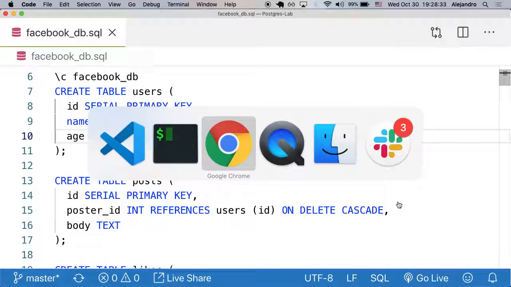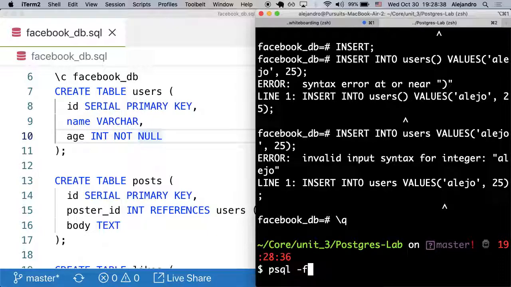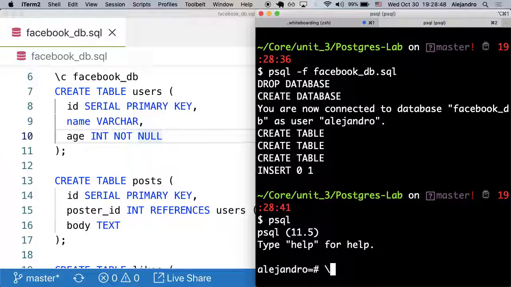So I'm gonna run my SQL file. An insert was made. Now let's go to our database.